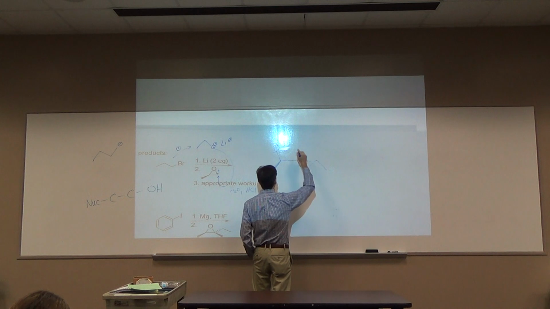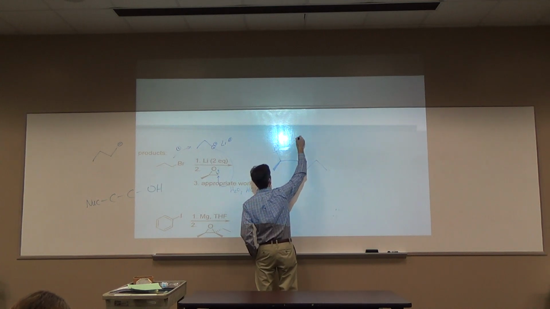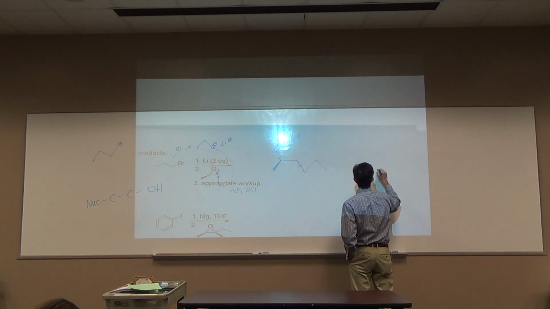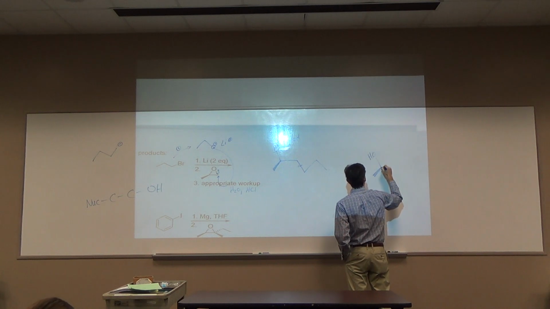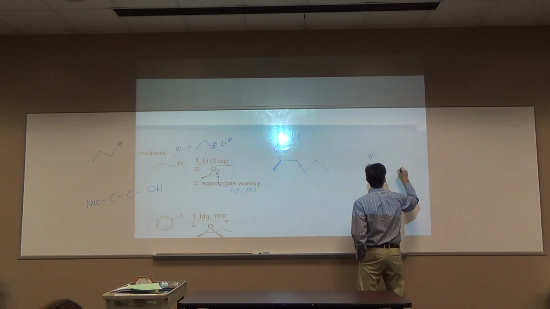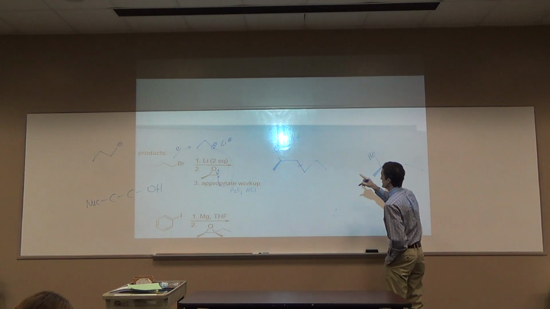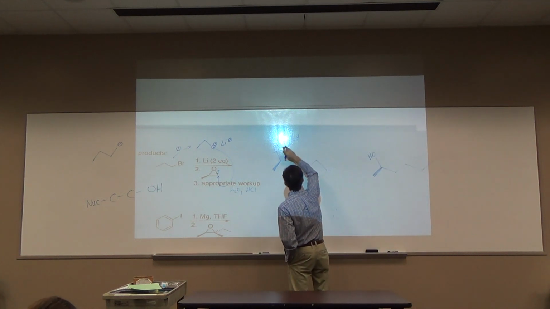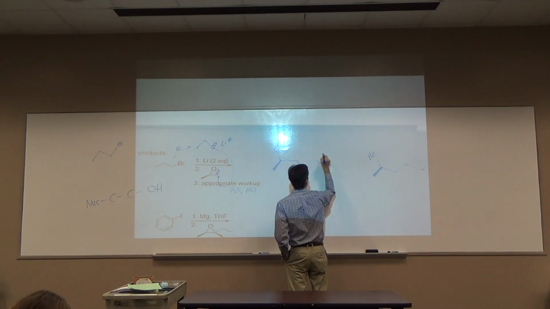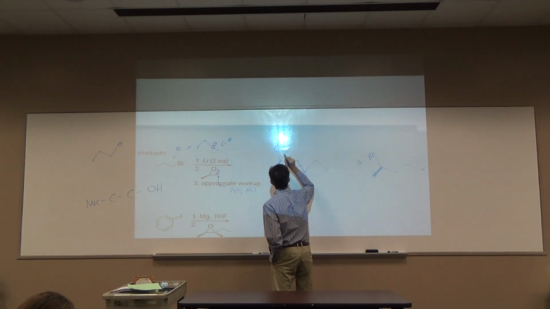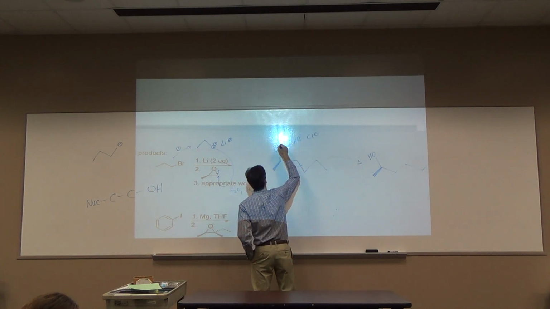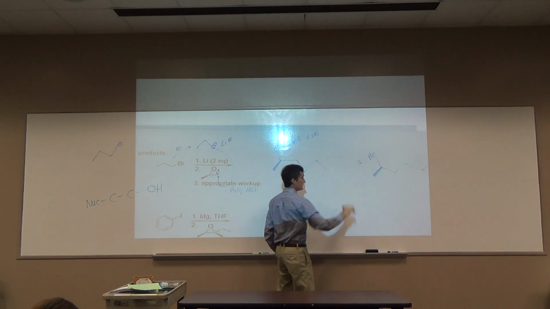Instead of redrawing this, can I just do something? I mean, it becomes OH, right? Or do we need to redraw it? Okay. OH. 1, 2, 3, 4. 1, 2, 3. Yeah? Okay. I'm not going to do this but once. Okay? Yeah, I mean, if you add in some HCl, this is going to do that and give you that product, right?